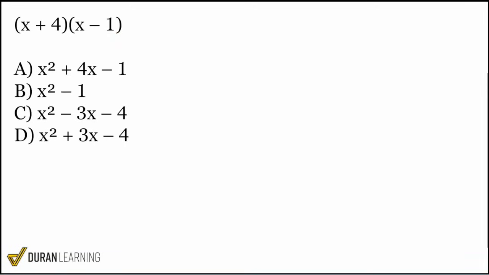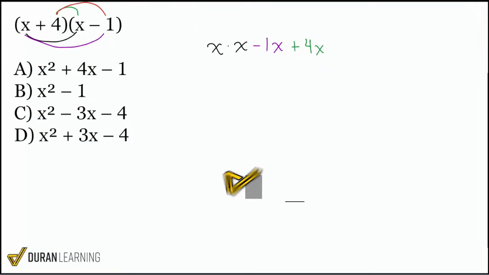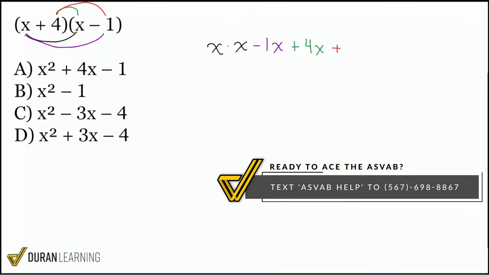Here we go, starting off with x multiplied by x. That'll be x times x. Then up next, we'll do x multiplied by -1. So minus 1 times x. Then from there, we'll turn our attention over to the 4 because we finished multiplying this x by both of those terms. Now we'll turn our attention over to the 4 where it'll multiply with the x. So plus 4x. And then lastly, we have ourselves over here 4 times -1. So I'll just write it as plus 4 times -1.